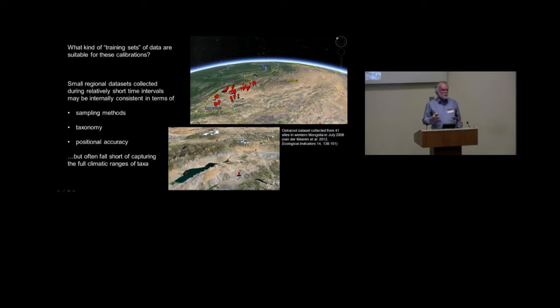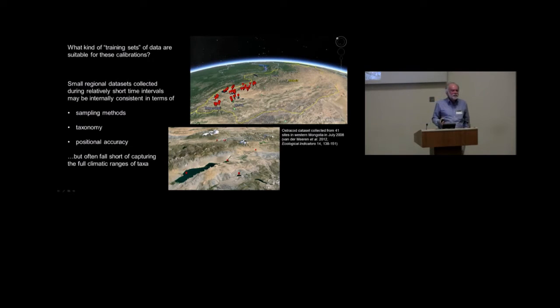Now, what are the needs? What kind of databases do we need to do these kinds of calibrations? What is really suitable? Small regional data sets can be really impressive. Those that are collected perhaps during a relatively short time, perhaps even in 1 year, by a group of people or one person working consistently.